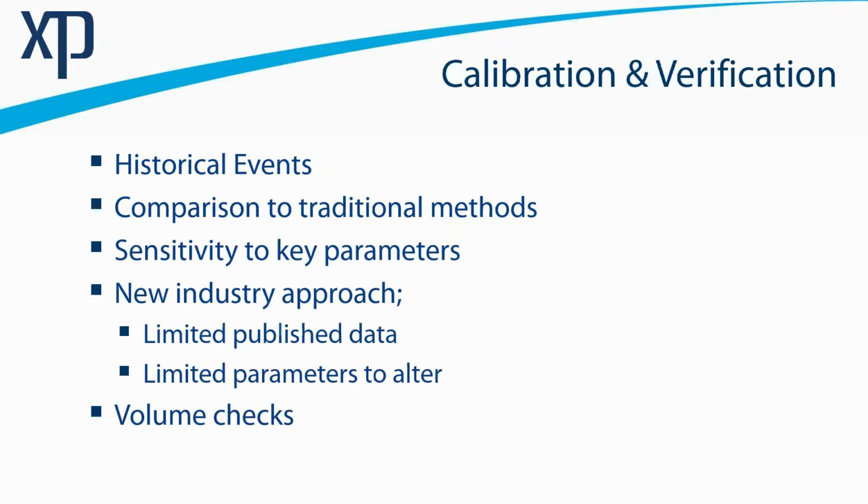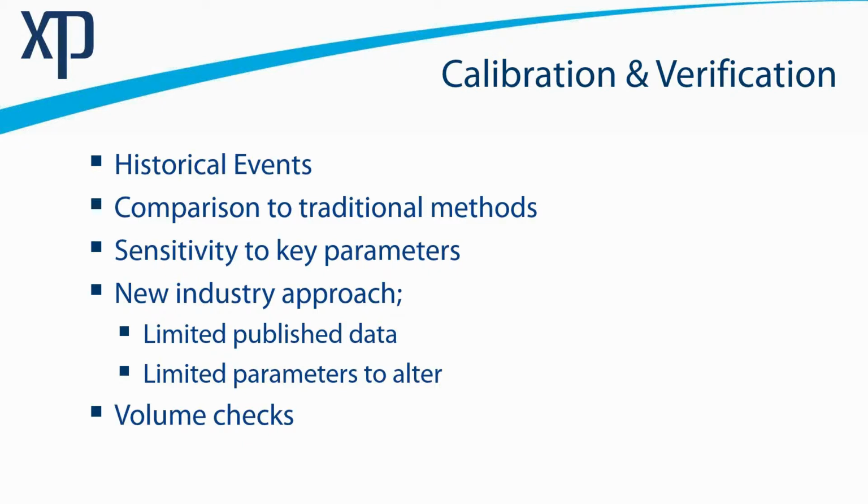So calibration and verification of these direct rainfall models, as we've said earlier, this is a new approach to the industry, and it's very important to recognise that with any modelling you need to understand what's going on, to proof your model, make sure it's doing what you think it should be doing, make sure it's doing what the evidence out there shows. So if you can calibrate these models to historical events, that's always a big plus. And certainly there's some work going on in that area at the moment. Often it's very hard to come by calibration data, if it exists at all, and you don't have that luxury. Although I will add, if you are modelling an area that has experienced a storm, there's normally even just good information on where it did flood and so forth. So, there's always something around these days.